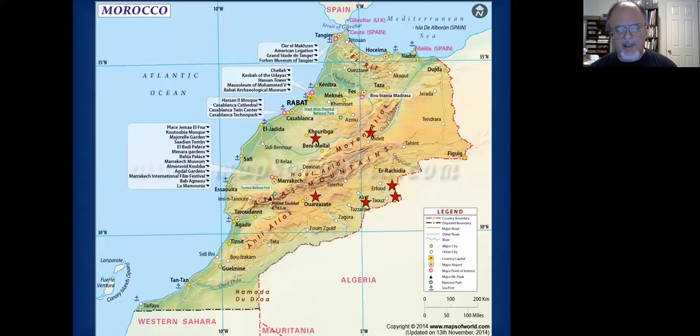Anybody can go to Morocco — it's easy to get to, no visa required. But after you step off the plane, you've got to know where to go to see the fossils and the minerals, and these guys know it. Morocco is on the northwest coast of Africa. Right up is the Mediterranean Sea, across is the Strait of Gibraltar, and Spain is just up there. It's a country about the size of California. The dominant geographic feature is the Atlas Mountains, which are in three distinct ranges — the High Atlas, the Middle Atlas, and the Anti-Atlas.